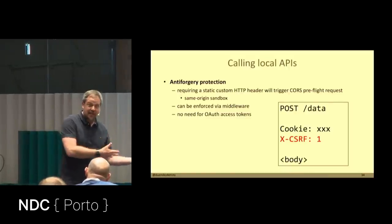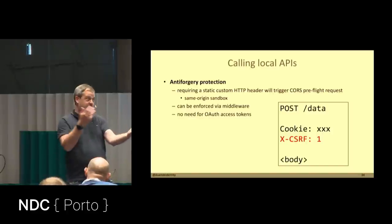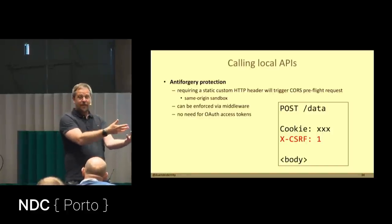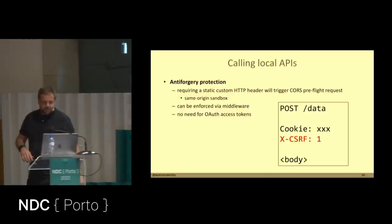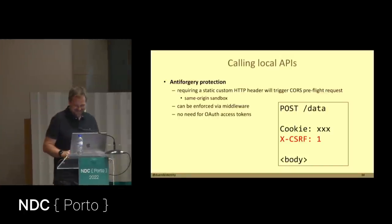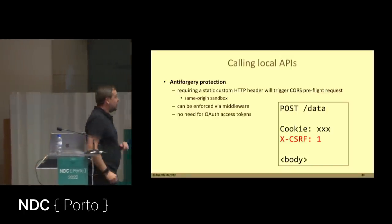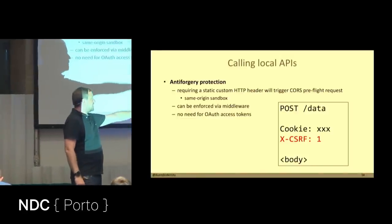Just by adding this static header, you protect yourself against even same-site attacks — where a subdomain in your company with some dodgy code attacks another subdomain. Subdomain takeover attacks are real: attackers can steal a subdomain by exploiting a dangling DNS pointer to Azure and registering the Azure site with the same name — suddenly they're running code on your domain. The web is not a peaceful place.